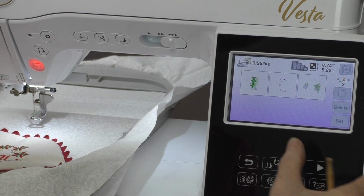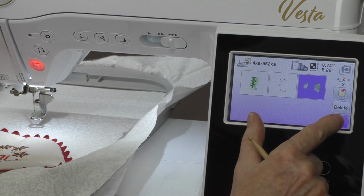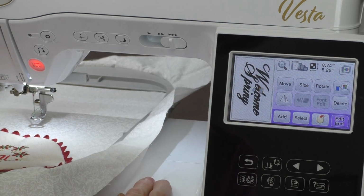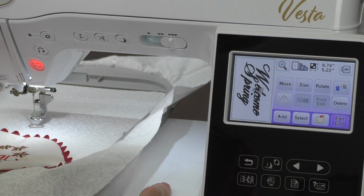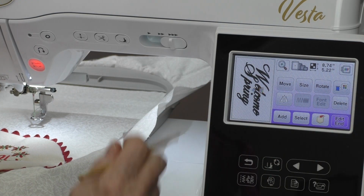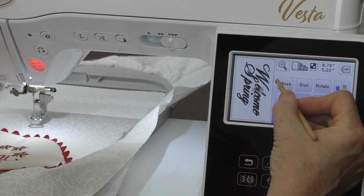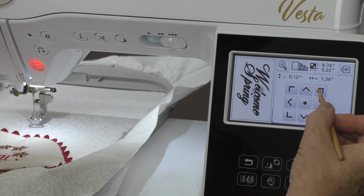They're all the way over here because I have tons of different little memories that I can use. I touch them and I hit set. Well, that's not where I want them to end. Here's a cool little trick. Now, if I touch this little flower, I might pick the welcome, I might pick the spring. It has a little red box on it, so when I touch move, I'm going to move just it.